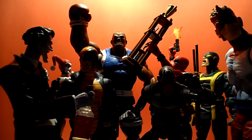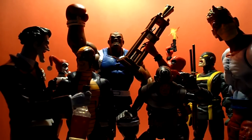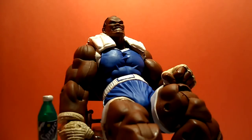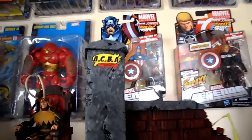Setting up another little quick scene for the tournament video. I don't know what the hell I'm doing here. I try to get a bunch of people that had smiling or facial expressions and get them in the last scene. See Deadpool licking off the gun in the big back. Big thank you to Action Figure Expert. I think that came out pretty good.